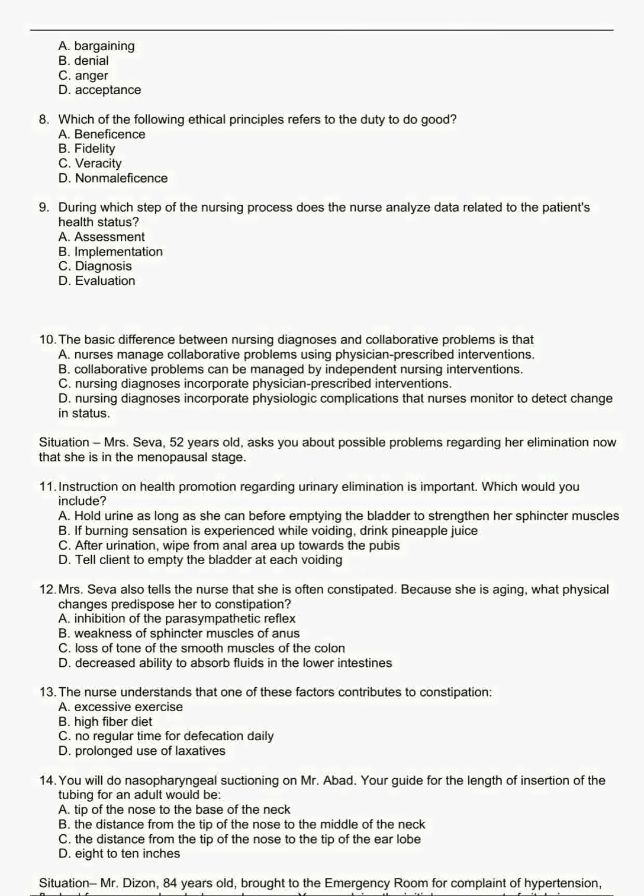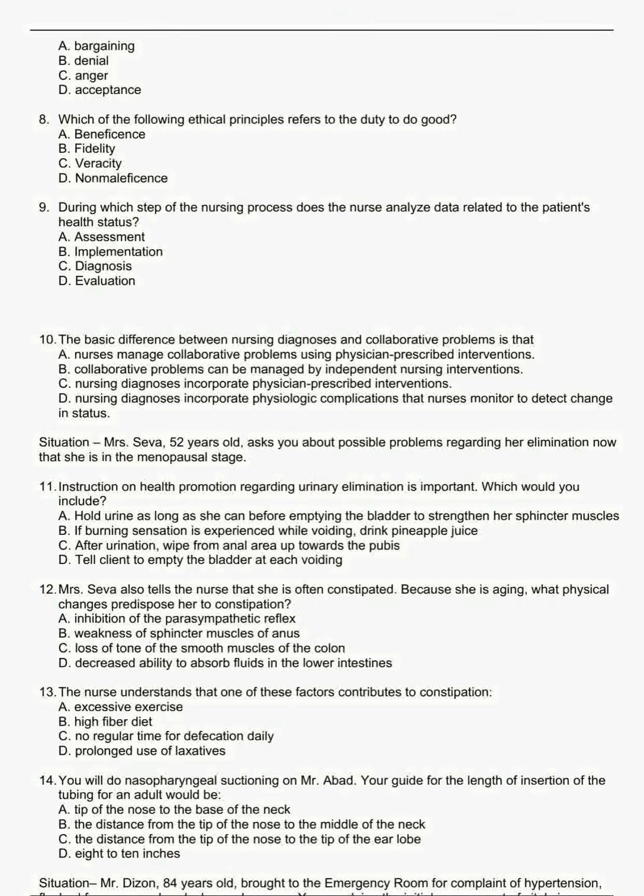Situation: Mrs. Seva, 52 years old, asks you about possible problems regarding her elimination now that she is in the menopausal stage. 11. Instruction on health promotion regarding urinary elimination is important. Which would you include? A. Hold urine as long as she can before emptying the bladder to strengthen her sphincter muscles. B. If burning sensation is experienced while voiding, drink pineapple juice. C. After urination, wipe from anal area up towards the pubis. D. Tell client to empty the bladder at each voiding.